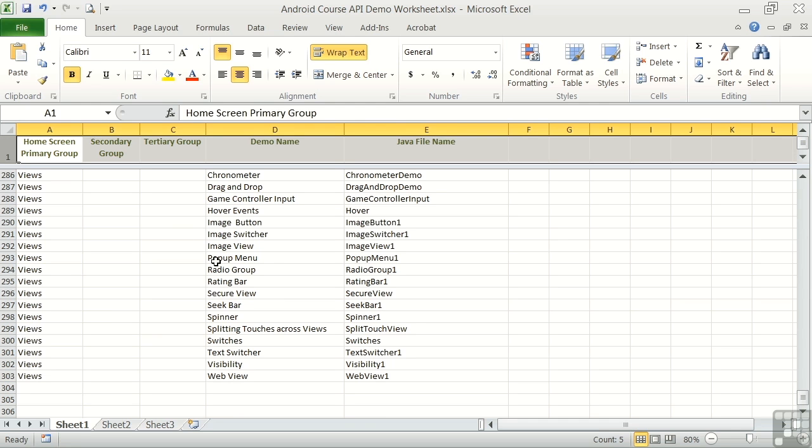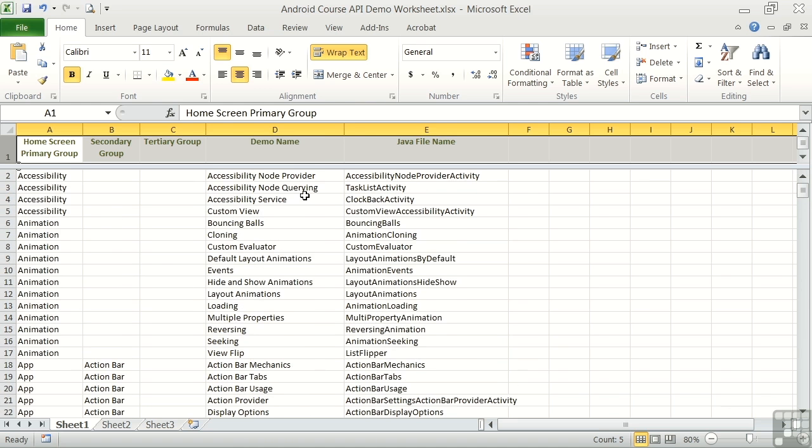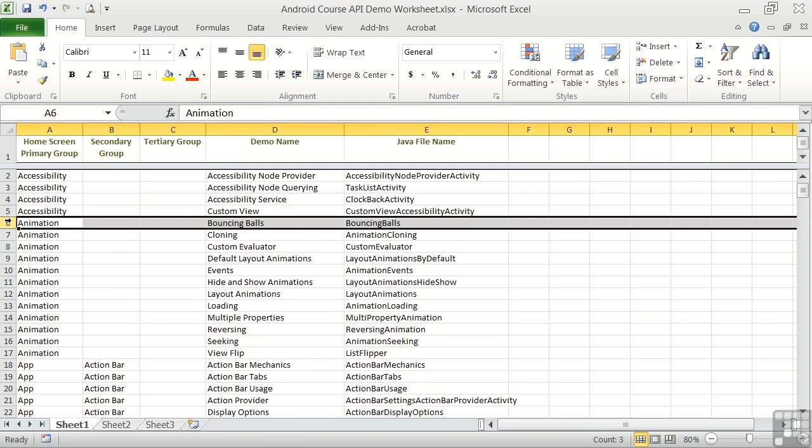How the heck can we hope to find the right code given all of these possibilities? There are a few different approaches. First, after we've gone through an examination of each of the primary groups of demos in the following chapters, you'll have a better feel for what's included in each group. So you might remember, for example, our bouncing balls demo, and that it's included in the animation primary group. But with over 300 entries, it's unlikely that you can remember all of them. I know I can't. So here are some other ways to find demo app functions.